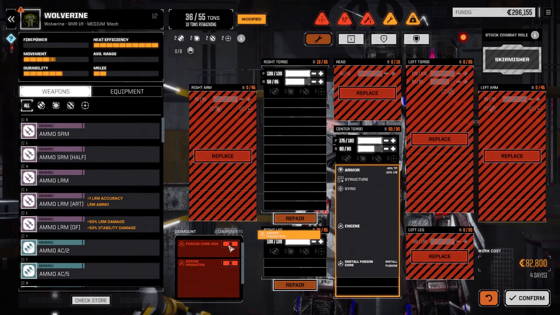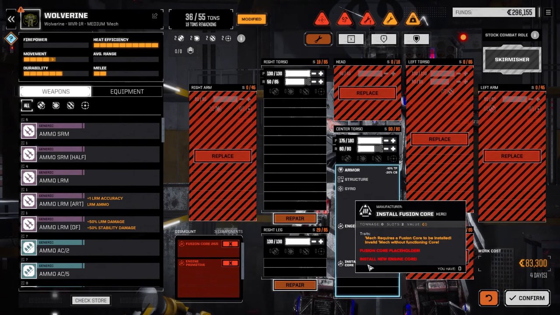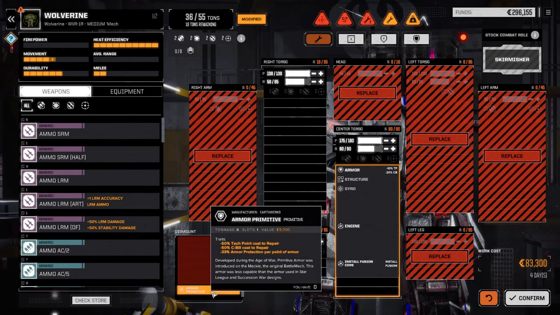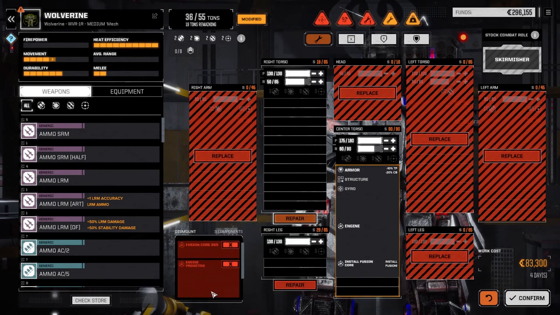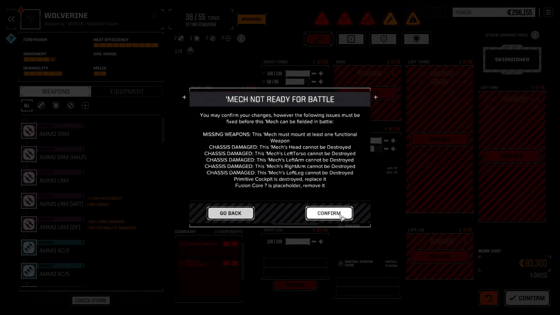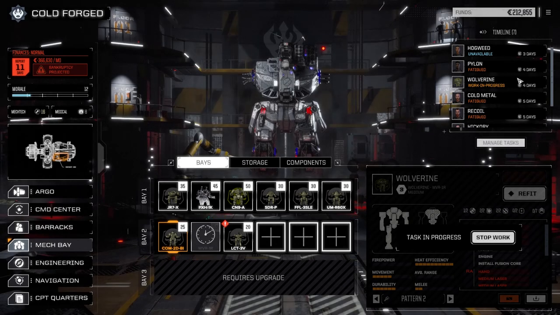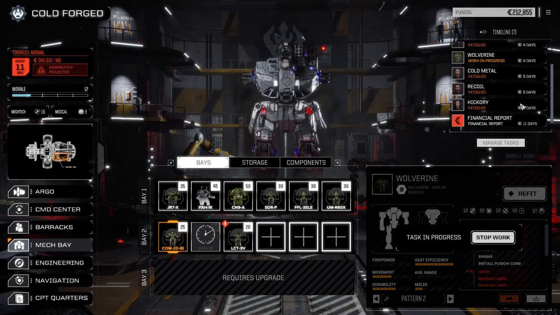Replace the CT. Pull out the primitive armor. Okay, so I think we'll get started on the Wolverine by doing this. Yeah, take that off. At least let's get started on it. Let's confirm this. It's 4 days. That way we'll get at least something out of it. Yeah, I know we're having a problem here. So, yeah, it's 4 days, 3 days, so it should be back in four.